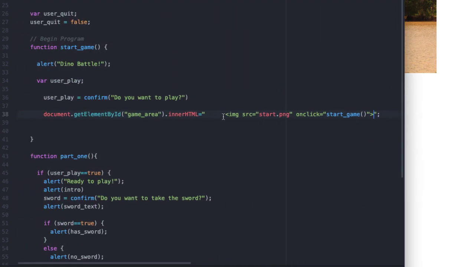I've told it that I want the inner HTML to be this, and I've opened this attribute with a double quote, and I've closed the double quote. My HTML is also using double quotes, so that's problematic. So I don't want to use the same ones. Instead I can use a single quote here, there we go, and close it with a single quote. Otherwise it's going to try to close it early, and that would be problematic. So it doesn't matter whether you're using single quotes or double quotes, as long as you don't use them for both, because then you'll run into some trouble.